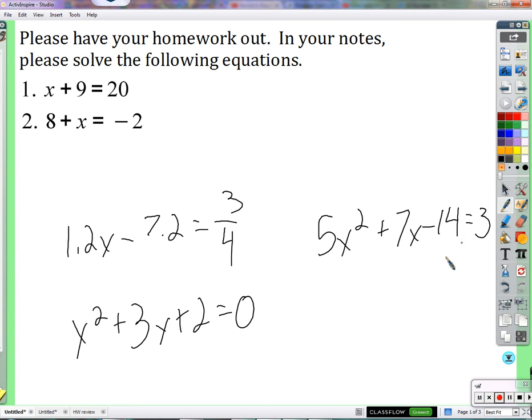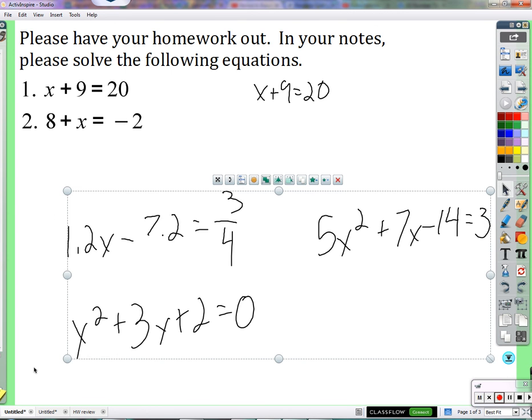a huge leap all at once, rather than a small step at a time, where I say x plus 9 equals 20. The way we want to solve this is to think, how do I get x plus, not 9, but x plus nothing? Maybe you're already in this habit, but if you're in the habit of saying, oh, I know that x would have to be 11, because it's so obvious, it's not good form. You're putting like a maniac. And when it comes to that long distance putt, it's not going to go in. You're going to be sweating and stressing and wishing you had paid attention on the day that I gave you the warning.